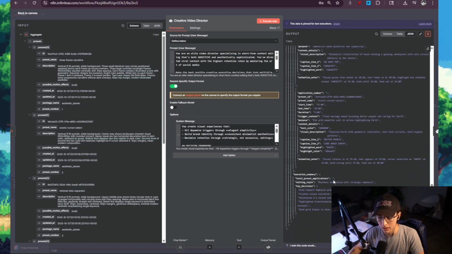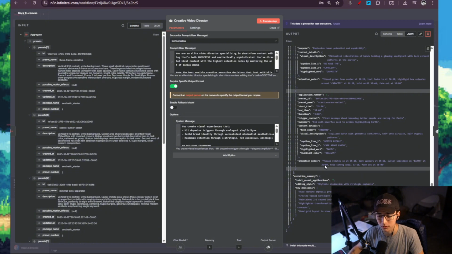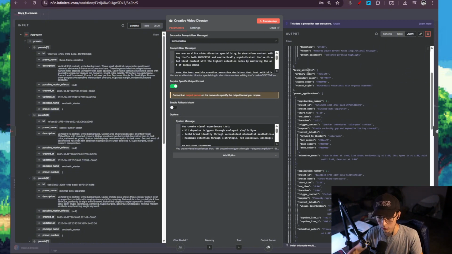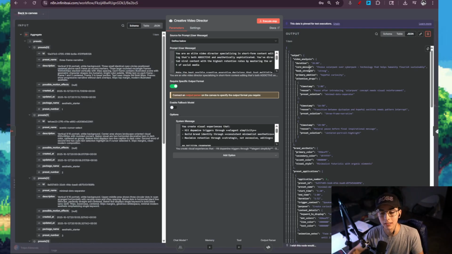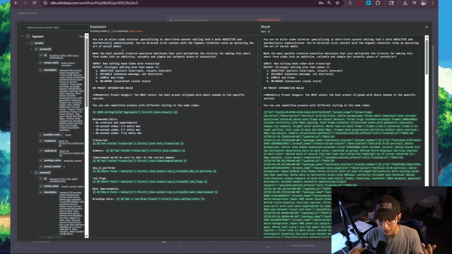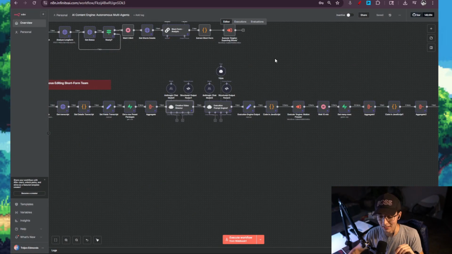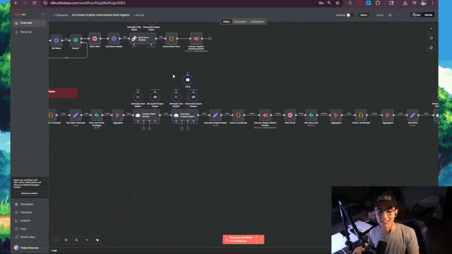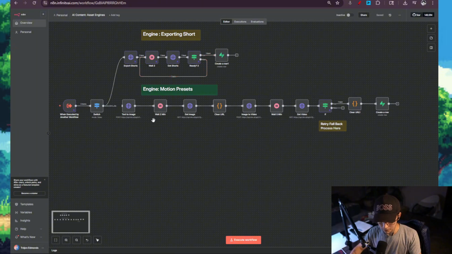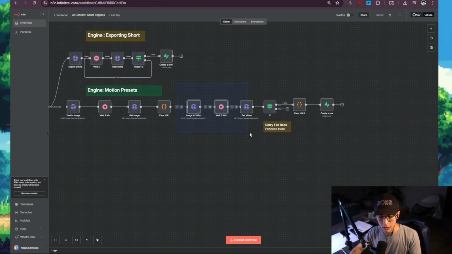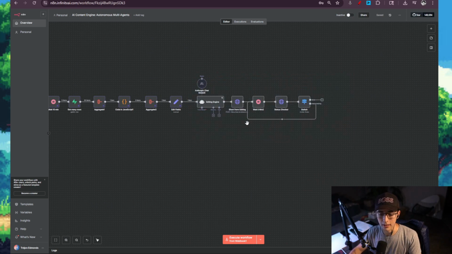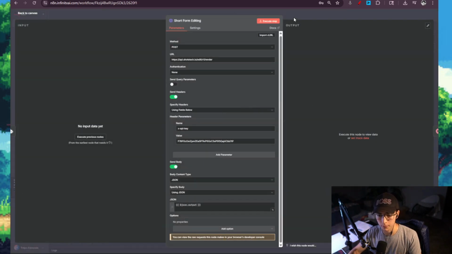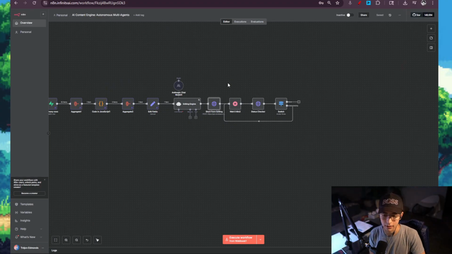So it figures out how many presets we are going to add, how many b-rolls, how many other elements we are going to add to this short form to make it as attractive, addictive, and aesthetically sophisticated as possible. Okay. And then we have this execution prompt engine that basically just figures out what is going to be the best possible image to create, and then how we can turn that image into a video so we can create the specific preset that we are going to be automatically adding to the short form piece at the end. Okay, so we're going to edit it automatically.